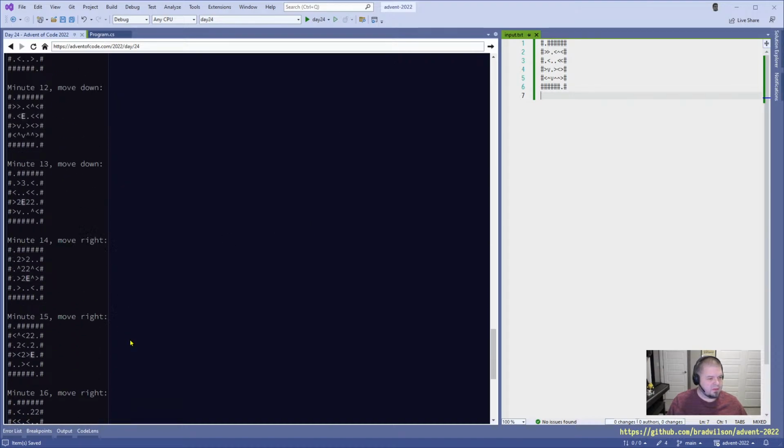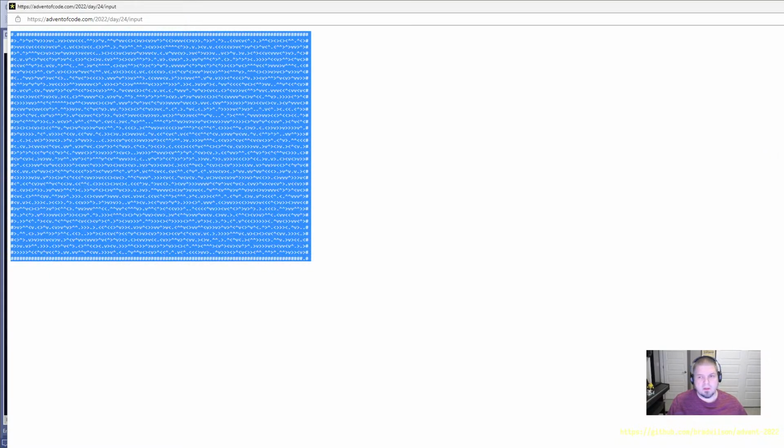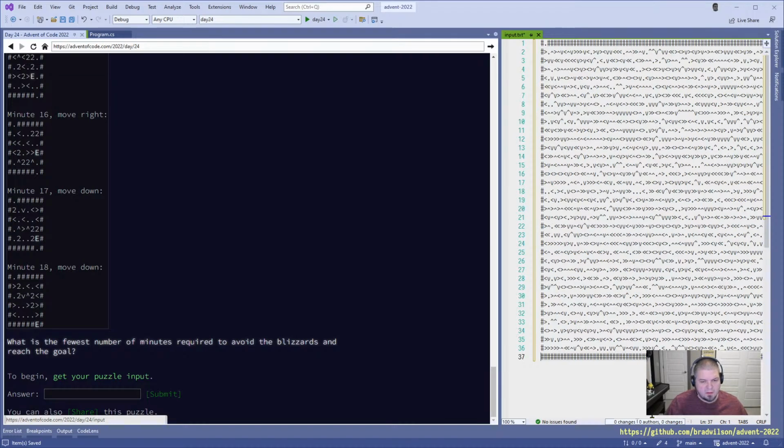But the real data looks like that. It looks like a 100-ish by 35-ish grid. So decent sized.